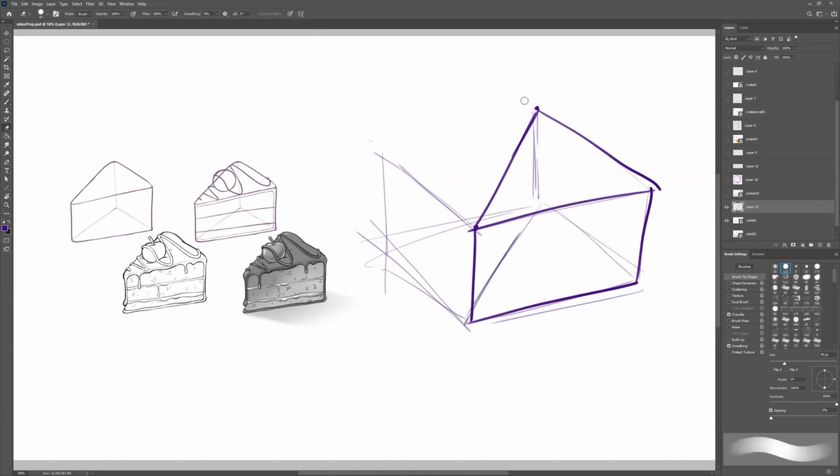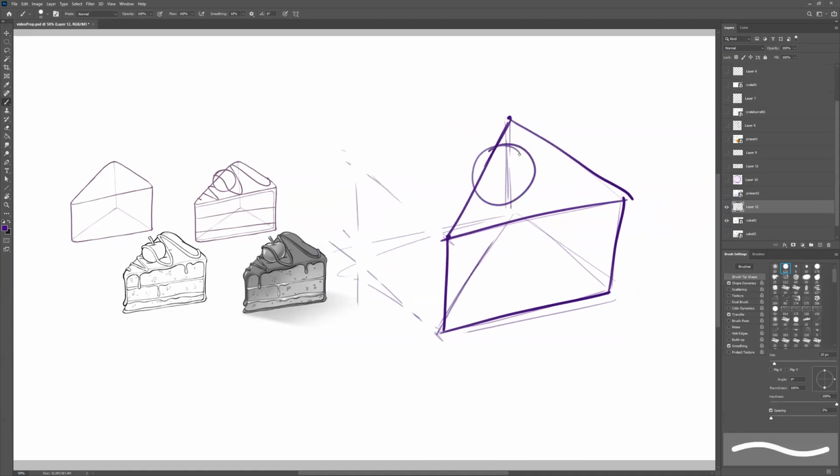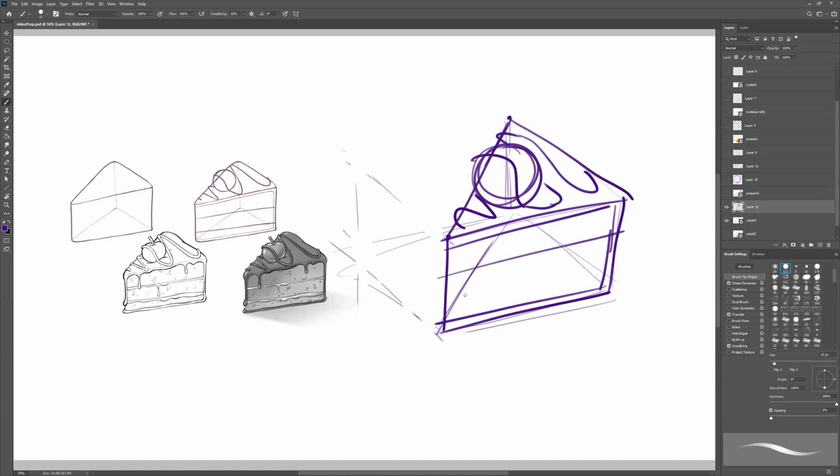We've drawn a cake shape, right? And now we can draw these shapes on top of it, like this here. Just try to draw along, and some layers.